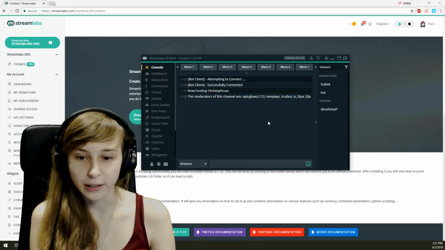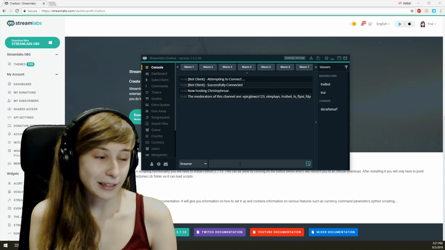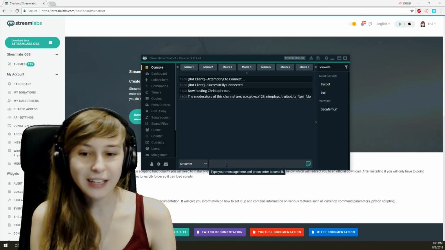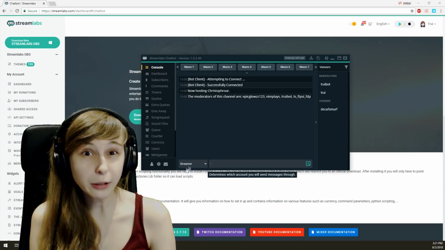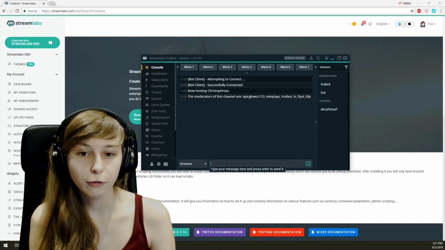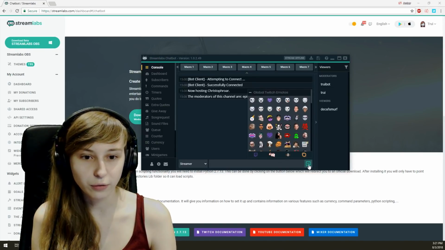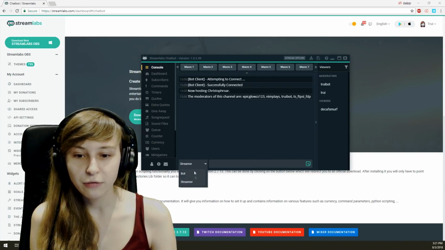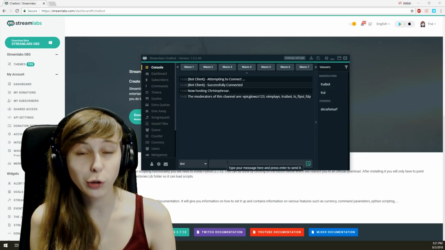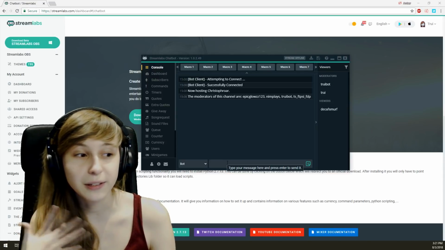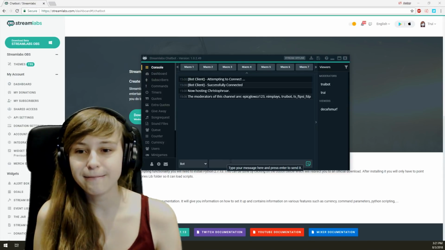And it says who the moderators are. There's this little bar here you can type in. It will actually type for you in chat. If it's on streamer, it will use your streamer account, for me Trui, to type something in your chat if you post it. You can even use the emotes here. If you set it on bot, it will use your bot account to type. So you can make some funny things. You can say beep boop or something. That's what I do sometimes.